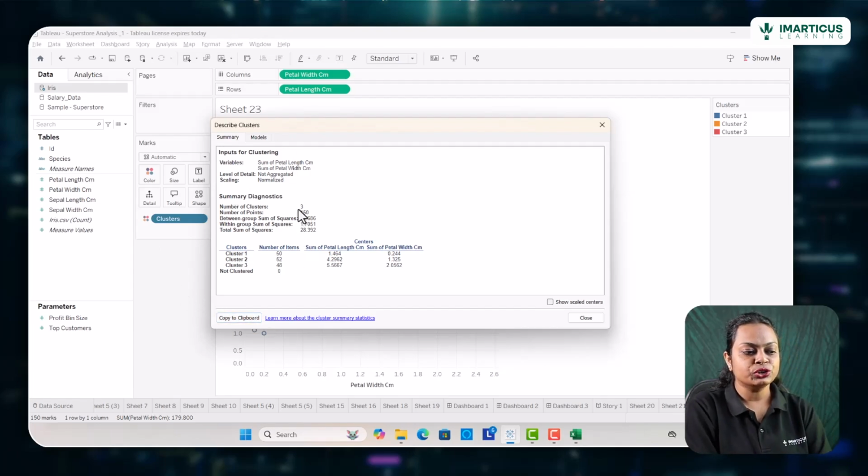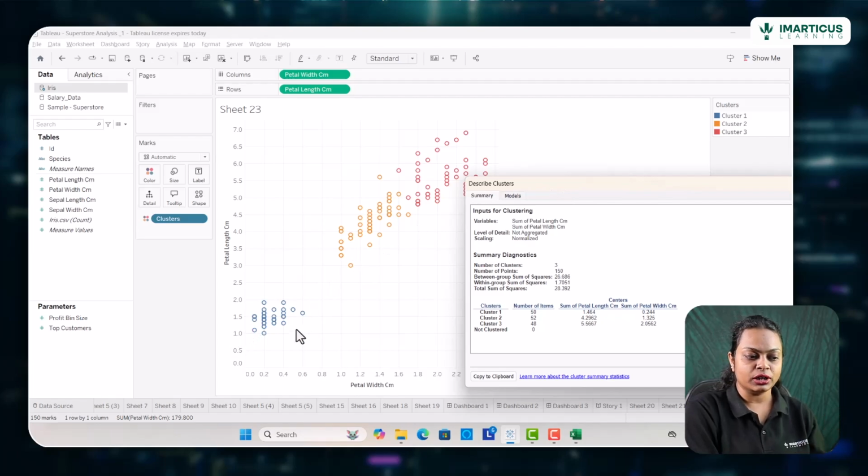Now what I want you to observe over here is certain details, like there were a total of 150 data points which have been clustered into 3 clusters. You have certain error values given to you over here, like the between group sum of squares and within group sum of squares. The summation of both of them gives you the total sum of squares. It also tells you that there are 50 data points which have gone into cluster 1, and you can clearly see this was a very clearly separable kind of a cluster, right? So all the 50 points that were belonging to one of the species of the flower have been clustered very well.